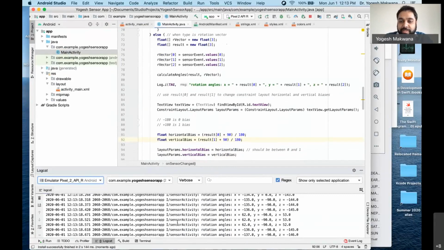It is actually very odd. I don't know what is going on here. One reading is minus 136, and then y is minus 30, and the z is minus 145. And then suddenly the next reading is plus 62. So there is a problem.